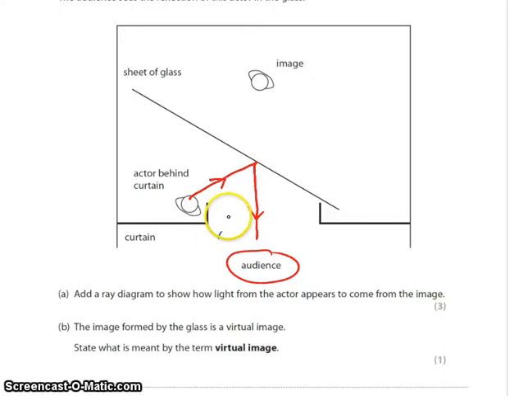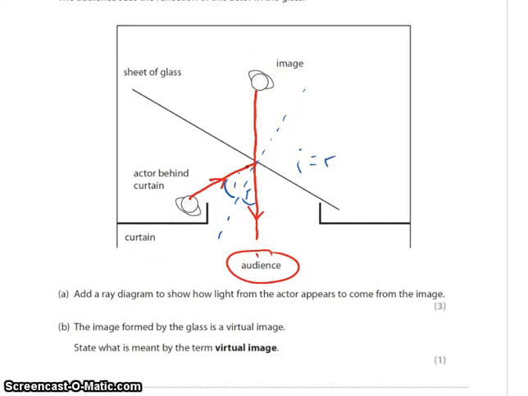Now, in order to show that the law of reflection is held here, we should really try and label these angles, I and R. You might even want to write that I is equal to R, just in case our diagram is poor. And then we can continue this line back to show this is a reason why we think there's an image there, is that the light that we receive at our eyes, our brain is telling us it's come in a straight line. So we think that, as the audience, that we've seen the image in a straight line, when in fact the light has come from the actor behind the curtain.